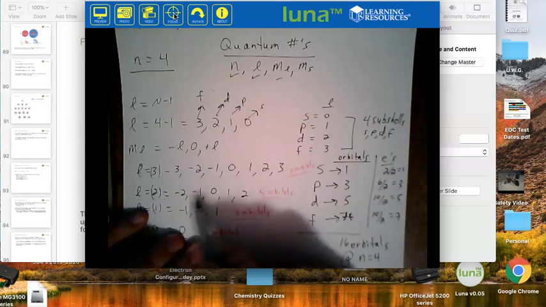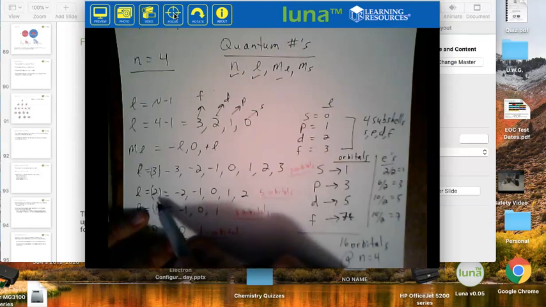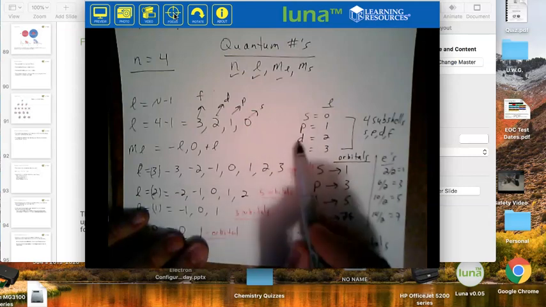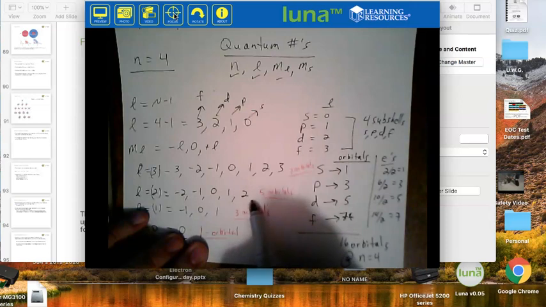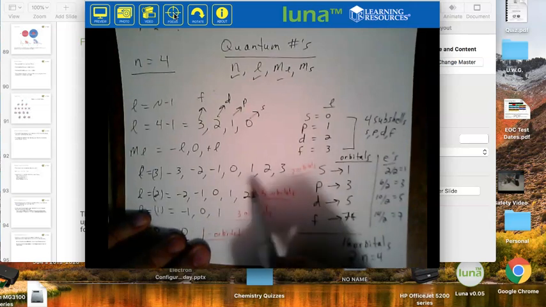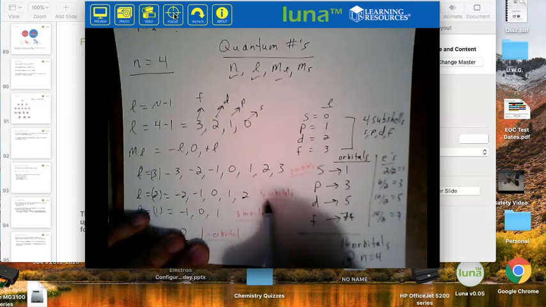Each number represents an orientation, right? Remember, this is the magnetic quantum number, the orientation of the orbital. So there are 5 numbers there. There are 5 orbitals for any L equal to 2. What is 2? The D subshell. There are 5 orbitals for the D subshell. We've already talked about that. Because you have 2 electrons that can occupy each orbital, 5 times 2 is 10. There's 10 elements across in the D subshell.